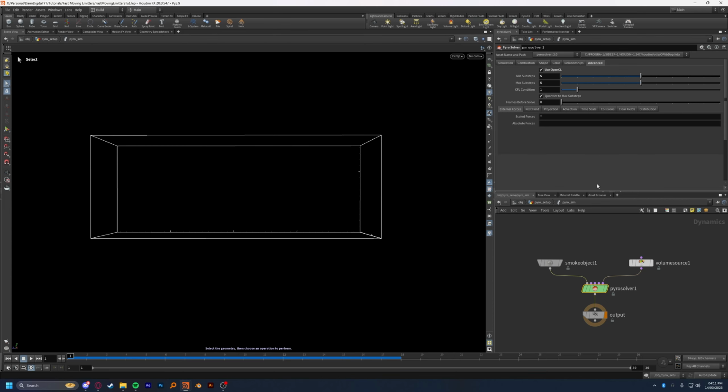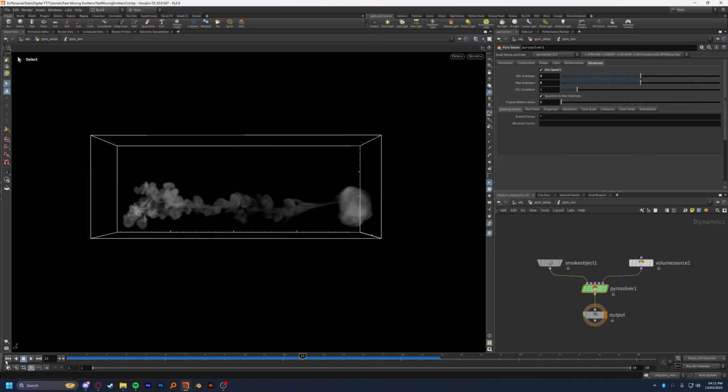So I'm going to leave this at 5 for now. And we are going to show you how to lower the velocity. I don't know who "we" is, it's just me. But I'm going to show you how to lower the velocity so that it doesn't overshoot, depending on if your particles are moving way too fast.